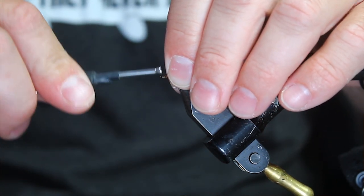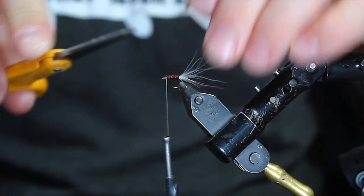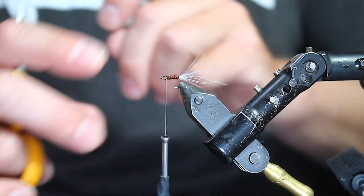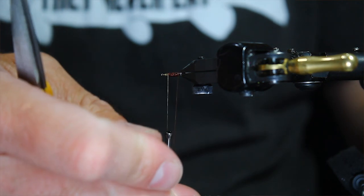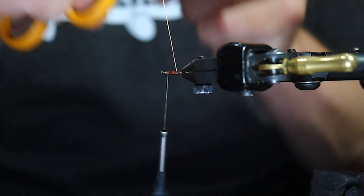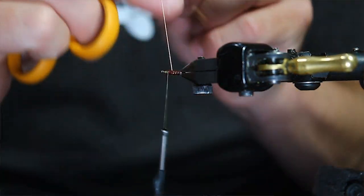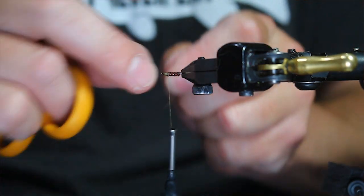Now, the one reason tying on these is not my favorite thing, and actually fishing these is not my favorite thing, is the hook eye. That's the equivalent of fishing like a size 26. But I digress yet again.